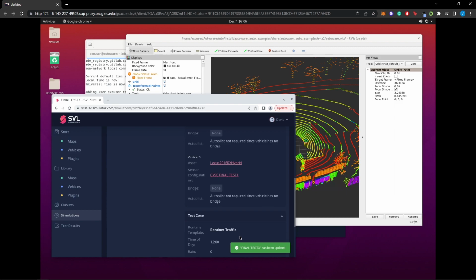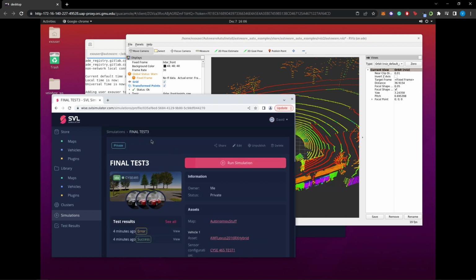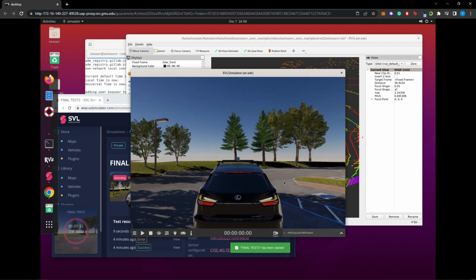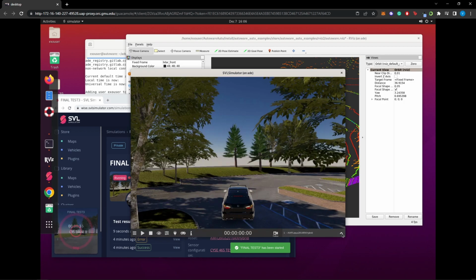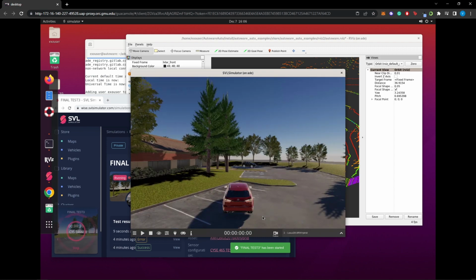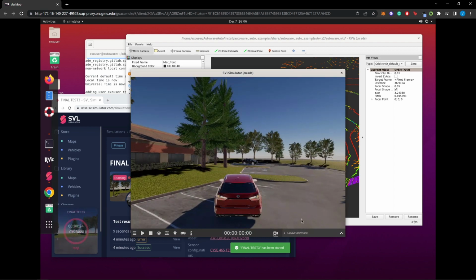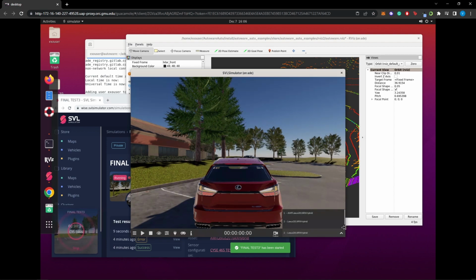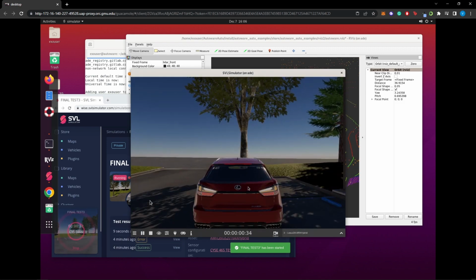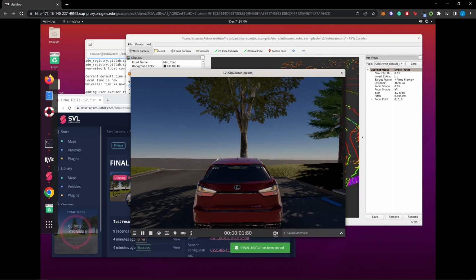Lastly, we started our simulation and verified that all cars were in the SVL simulator. Here you can see us verifying it in the bottom right hand corner. So we realized that the third car was not in view of the first and second car, so we had to drive the car closer to the other cars.